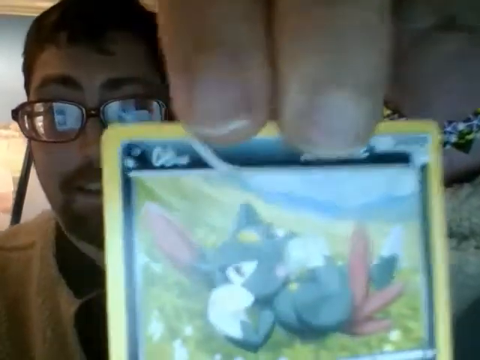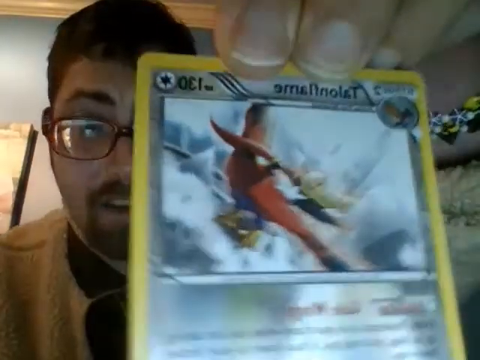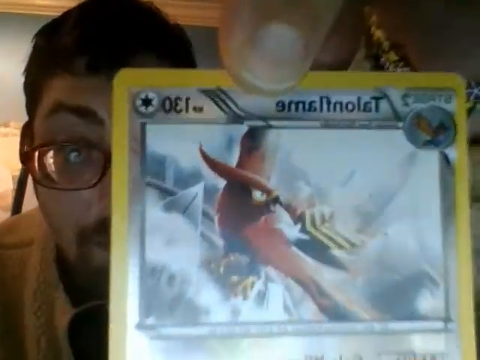Another bonus card. I got a Sneasel. He's really cute too, guys. Sneasel. He's so cute, my little kitty. I got a Talonflame. I think this is another rare one. Looks like it is. Talonflame. Looks like another rare one, but it's pretty good hit points.